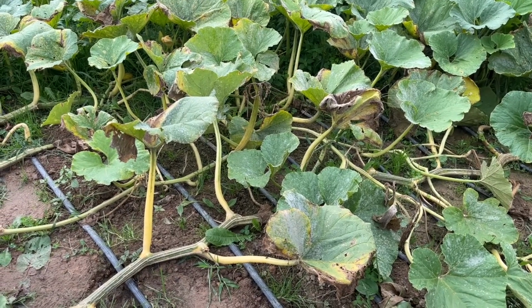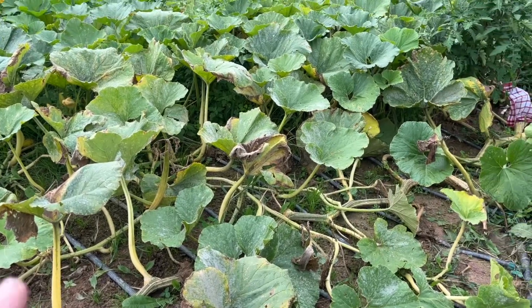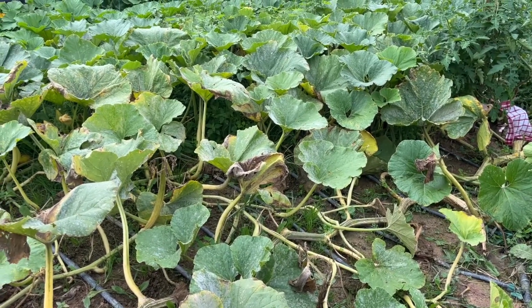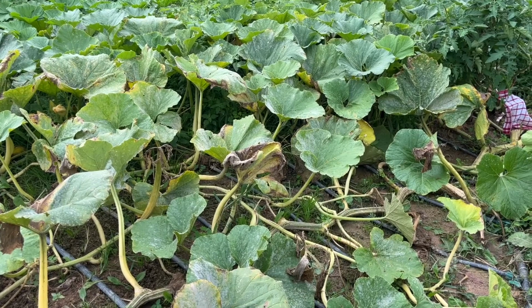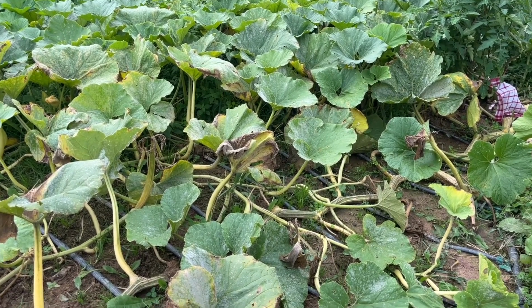I think what I am going to do though tomorrow is on this side, I'll probably leave the main vines down. Or not the mains, but the secondary vines. I'm probably gonna go in there and clip all those bad and yellow leaves off. I'll leave the vines down.